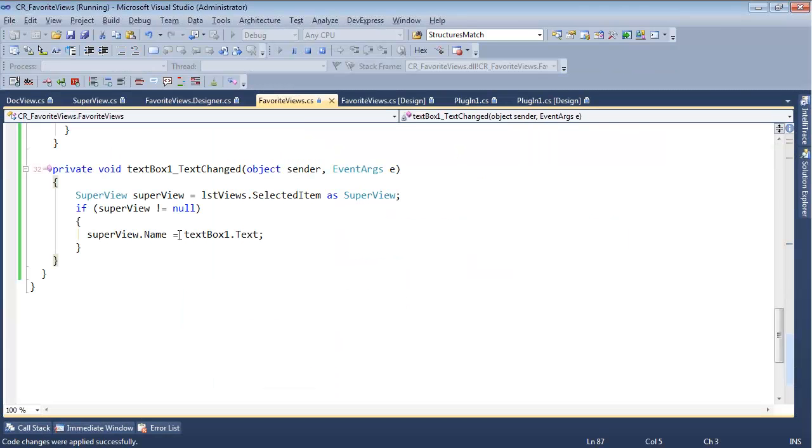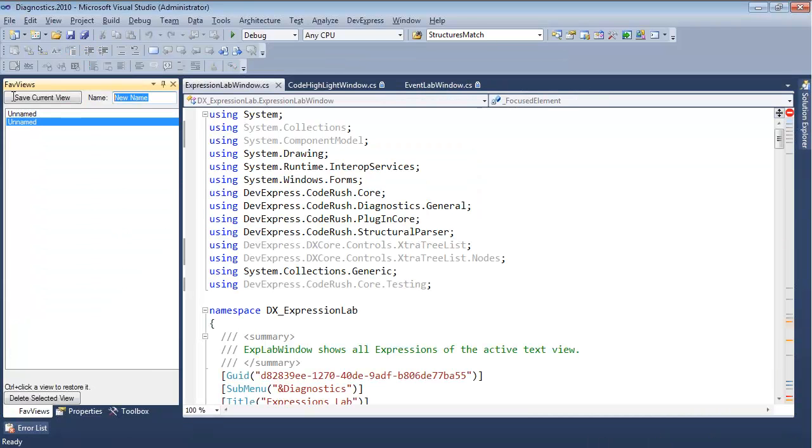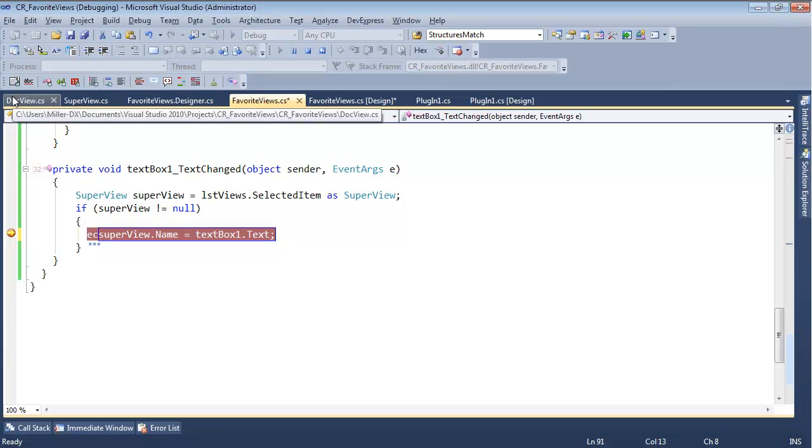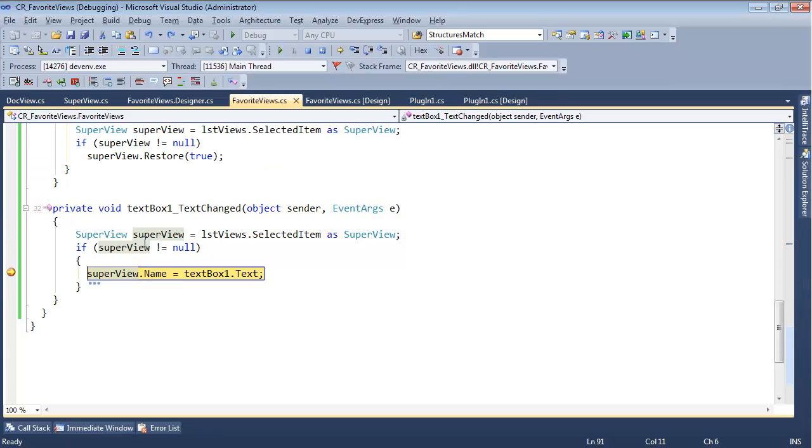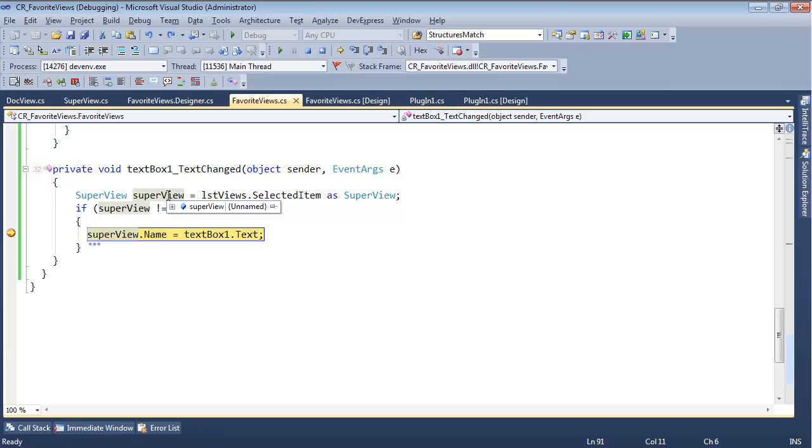Come on. The name is clearly being set. Yeah, I'm a little bit confused. Call this second. I think when we make Save New View, we instance a new SuperView rather than referring to the existing one in the text box. That's when we save, but right here in the text change, we are getting the one in the text box. So now when we do this, it's now equal to S. So the SuperView name is.